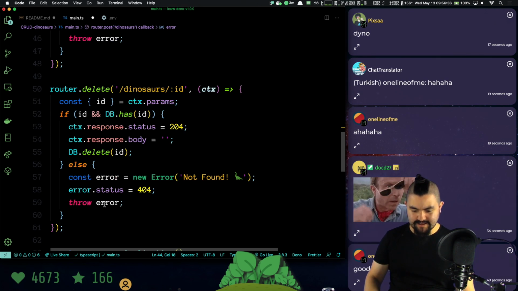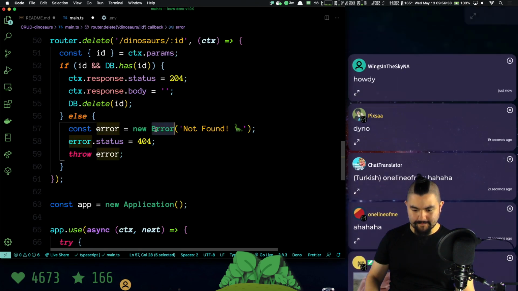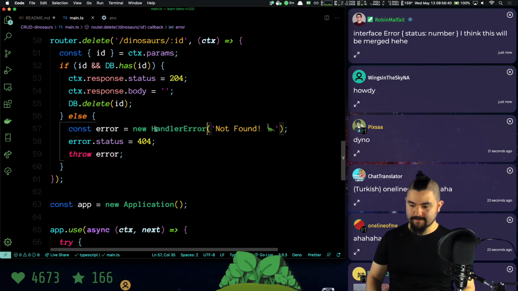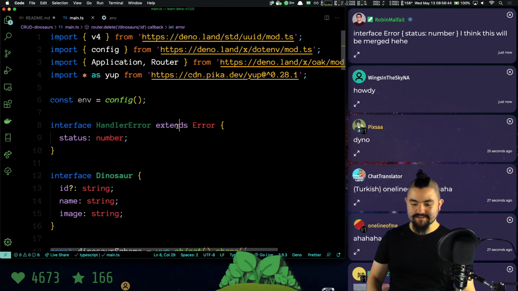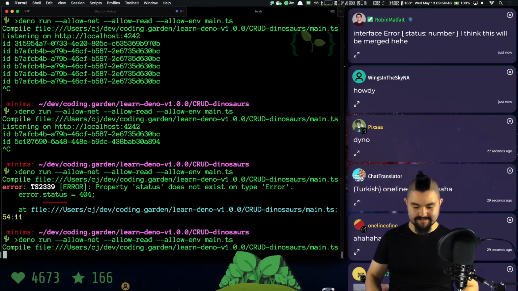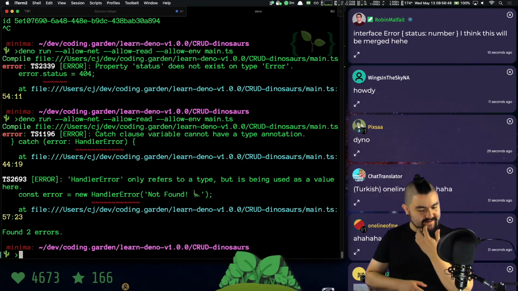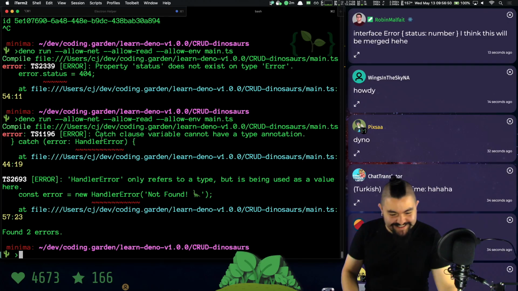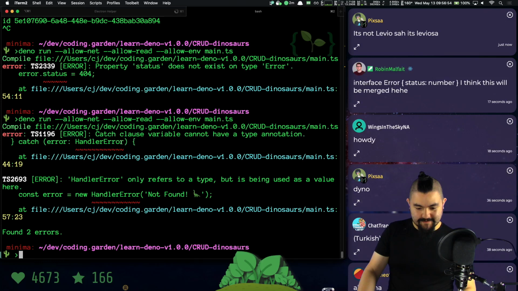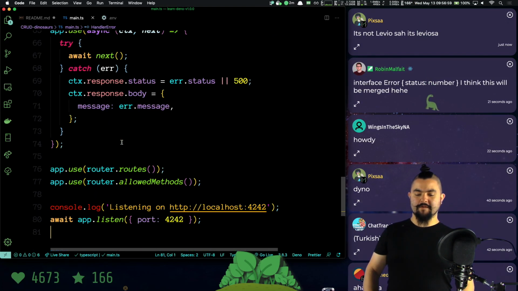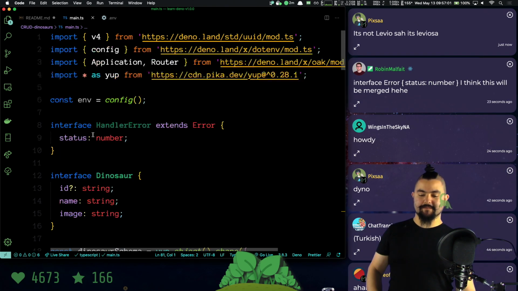Yeah, error is a HandlerError. New HandlerError. Oh, it'll be merged? I'll just try to extend it. Let's see. Nope. Catch clause cannot have a type annotation. Oh, I could do class.